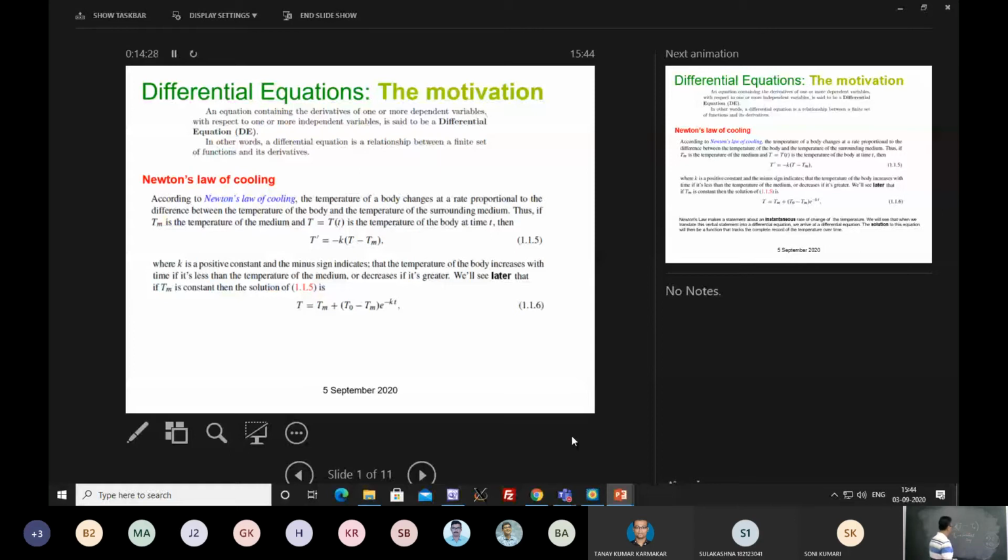See, you have to simply look at what is going to happen while small t tends to infinity. I have given you enough hints now. Can anybody unmute and tell me what is going to happen? It is pretty simple. If you plug in t tending to infinity, you can see that the second term on the right hand side is going to vanish, and the body temperature is going to assume the value of the temperature of the surroundings.